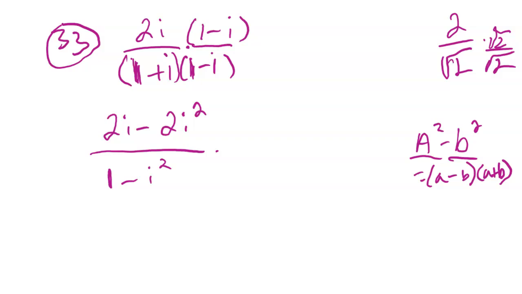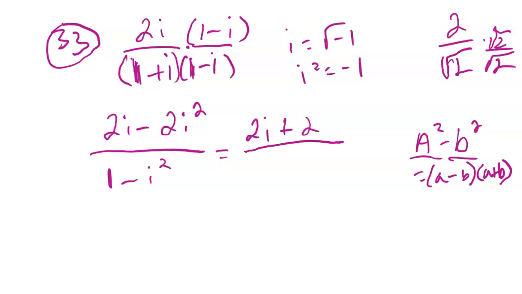And then I'm going to simplify just a little bit more. I'll write this as 2i. Minus i squared is negative 1. But there's already a negative there, so this is going to be a plus 2. Again, i is equal to the square root of negative 1, so i squared should be equal to negative 1. I hope that makes sense. Continuing, no big deal. Onto the bottom, this will turn into negative 1 as well. But we already have a minus, so it'll turn into a 2. 1 plus 1 is 2.